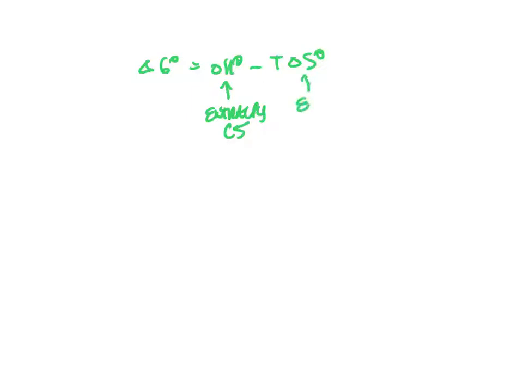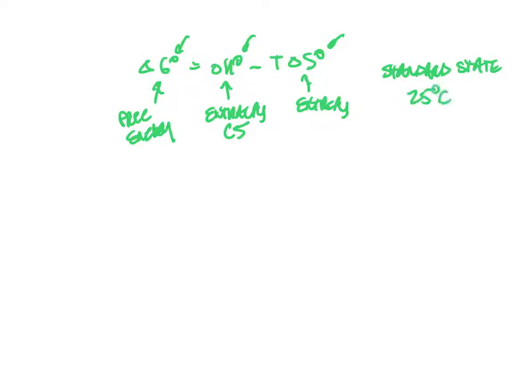This chapter is going to teach you about entropy. This chapter is going to teach you about free energy. Please keep it in perspective. So, as we start, these little zeros up there, you've seen it before with enthalpy. That refers to the standard state. And the standard state, by definition, is 25 degrees centigrade and 1 atmosphere. As you're solving problems, you will find values for materials in the appendix, okay?